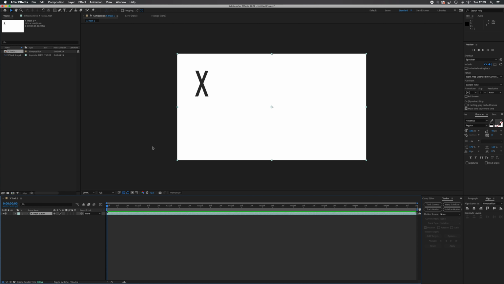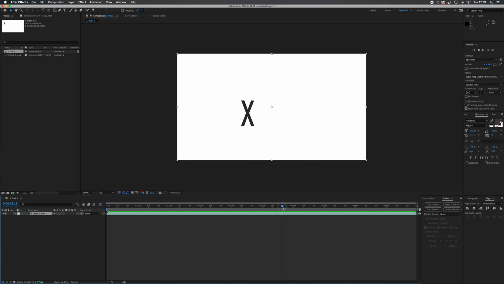So here's our video. If we press spacebar, we can play it through. As we can see in this video, we've got quite a basic video of an X moving around on a white background. What we're going to do is track this. So this is a moving object inside a frame, not the camera itself moving. This object isn't stationary with the camera moving around it. The camera is stationary and this object is moving, assuming this was obviously being filmed by a camera.